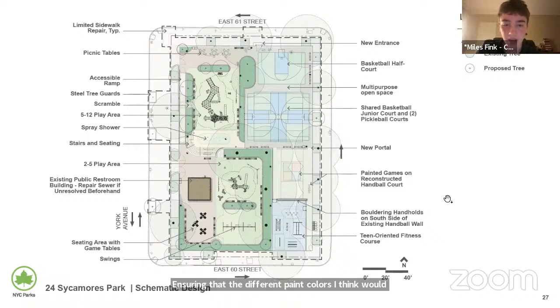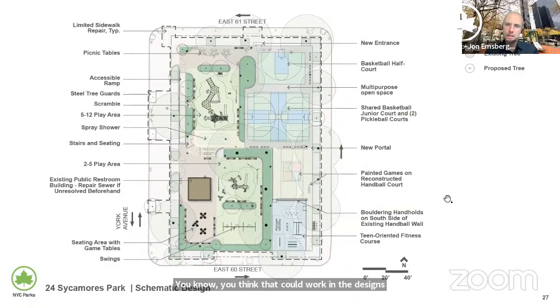And then something that I thought to ask you, John, is what would be the harm in actually adding a second basketball hoop on the south side of the dedicated space? And you could kind of make it like a mini full court to maybe alleviate some of the basketball players, so as to allow for more pickleball. Do you think that could work in the designs? I think it might. There are a couple of trade-offs.